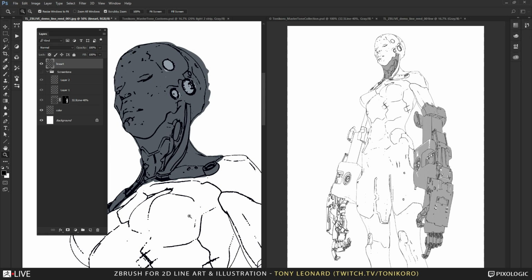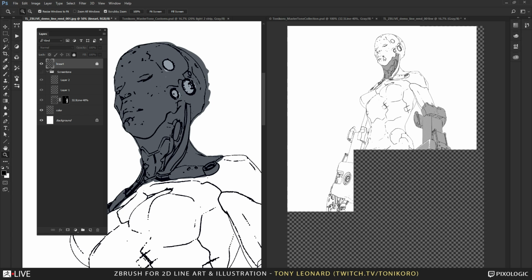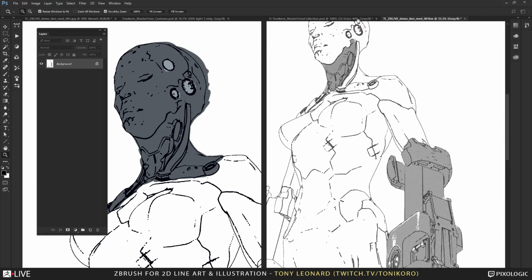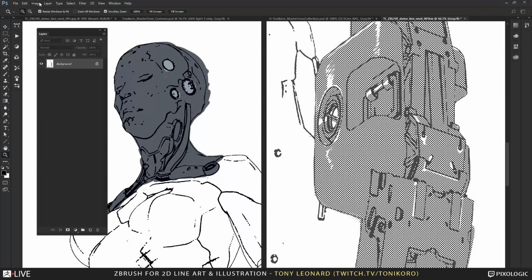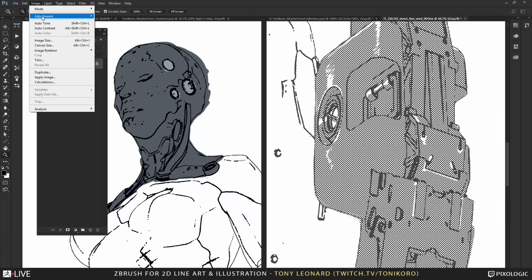So pretty much this is how you would be going with something with color. Like I can go ahead and just layer up colors and work in color on my color layer, which is actually underneath the line art. Or say for black and white, since we use screen tone here, I just want to very quickly show this where I can go and just change the mode, and I'll change it to bitmap.